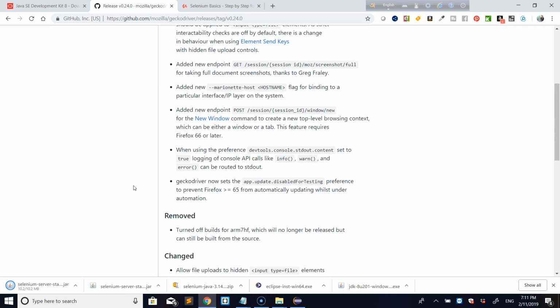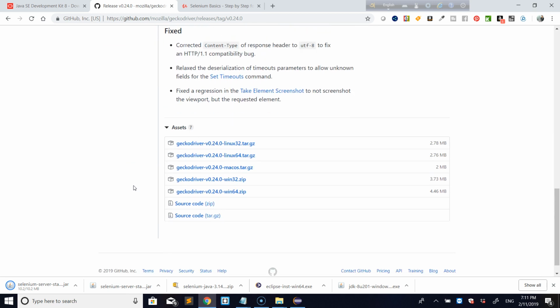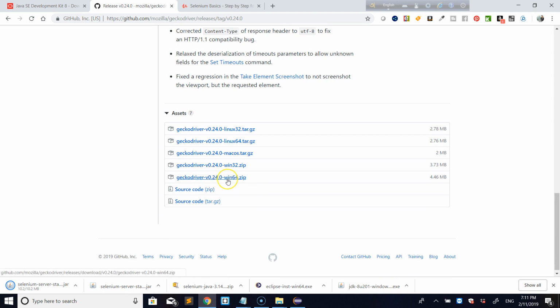Let's come to the same place, I think. It's right here. So if you are using Windows, then use gecko driver, this version Windows 32. Even if your computer is 64-bit, in my experience I have seen sometimes it doesn't fit for 64 Windows. So 32 fits for 64-bit as well as for 32-bit. So I will choose this one. Okay, and it's being downloaded.